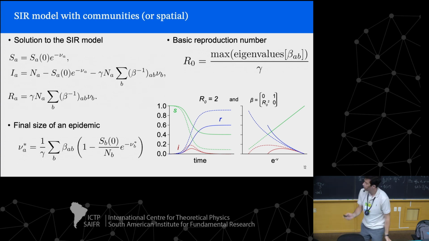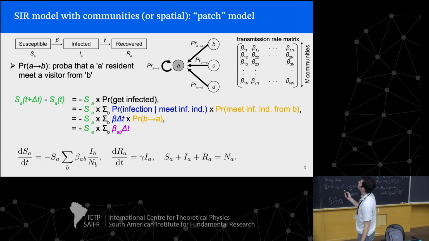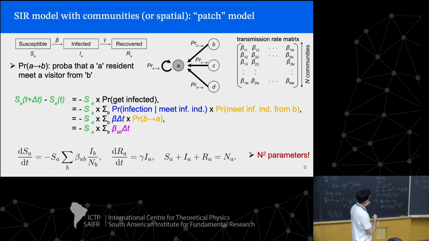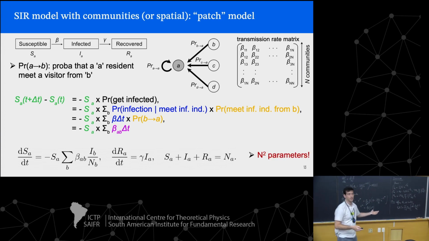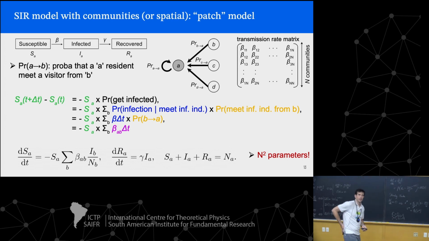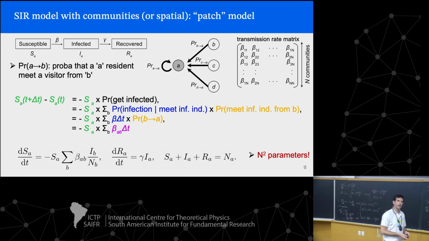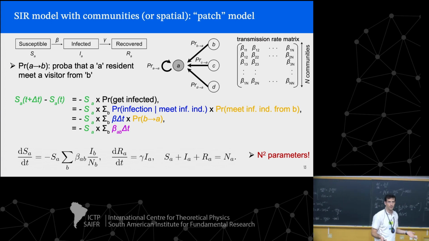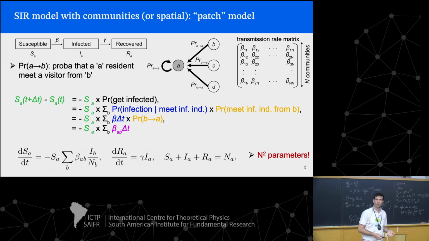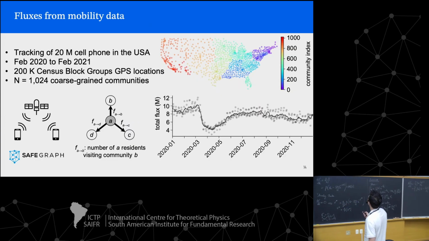So now, how do we simplify this? I don't know if you noticed, but I've introduced this big matrix. So if you have n communities, you have n squared parameters. And I don't know how many cities you want to study in Brazil, for example, but if you take 1,000 of them, that's 1,000,000 parameters, right? So it starts to be a lot, and it might be difficult to choose them or justify what their values are. So how can we make progress?